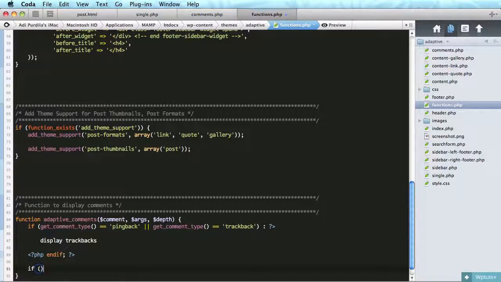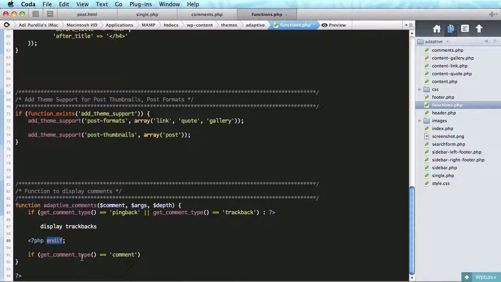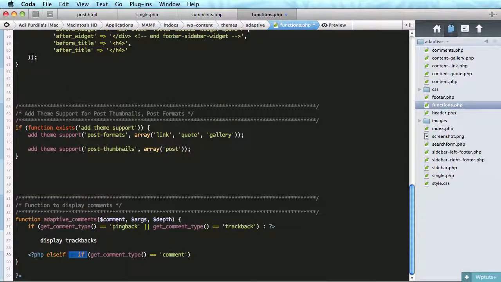If, get comment type equals comment, then we'll do something else. But actually we can do an else if here. Okay, so else if get_comment_type is comment, then we'll display code that is relevant to our comments.